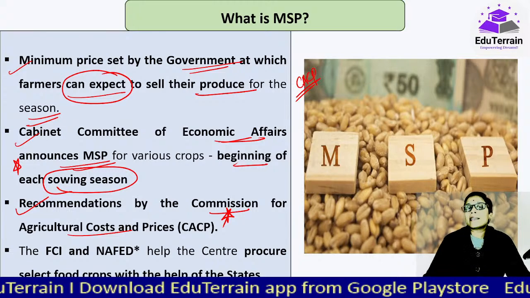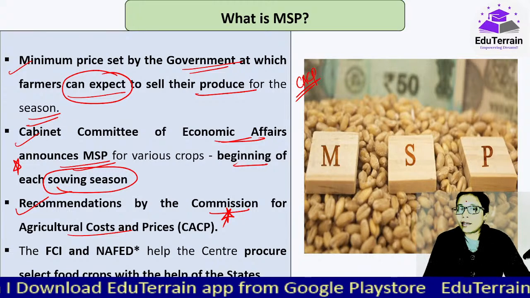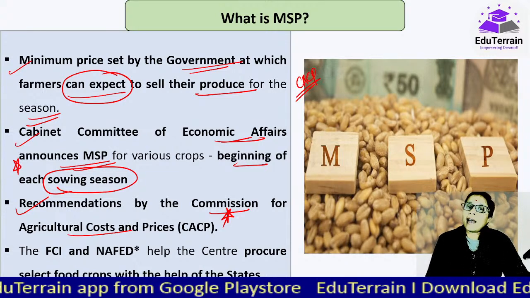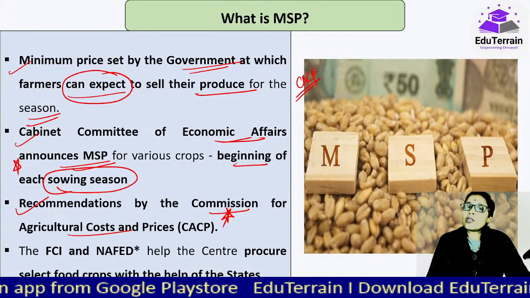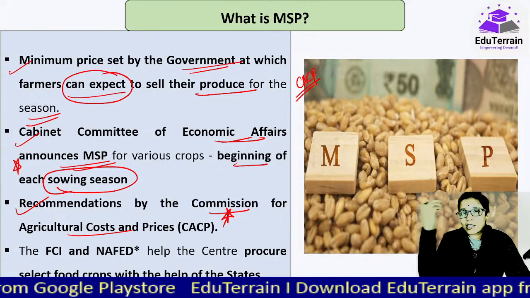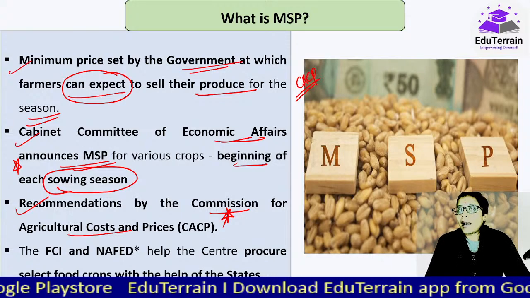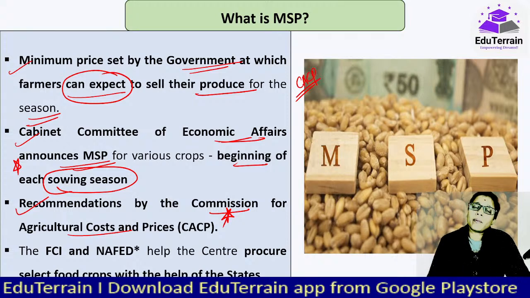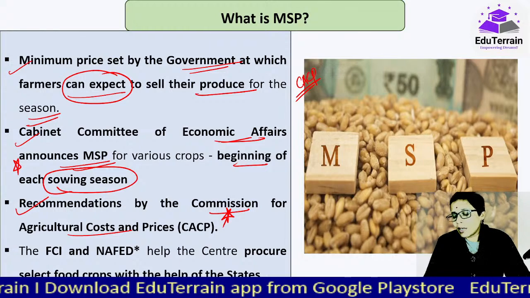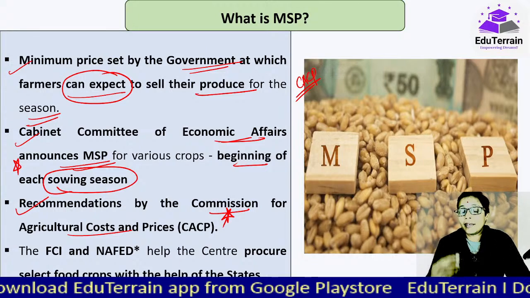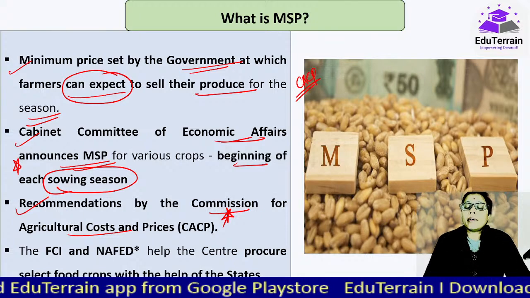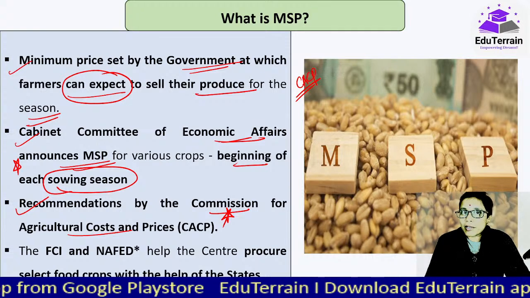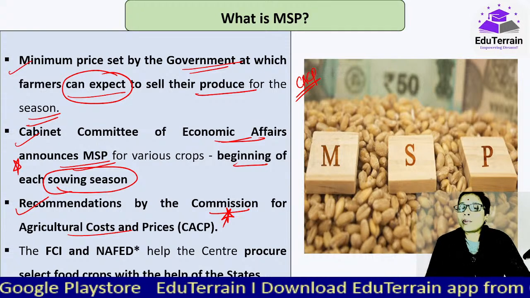Now, why is MSP important? When we talk about agricultural commodities or crops, they are always seasonal, and so you can expect the entire farming community to be sowing almost the same crop in various places, like wheat and paddy. Among Rabi crops, wheat is the most common, along with mustard etc. Paddy and other crops come under Kharif crops. So obviously, once the produce comes into the market, there is a glut, again a demand-supply mismatch. So obviously there is a chance that prices fall down.